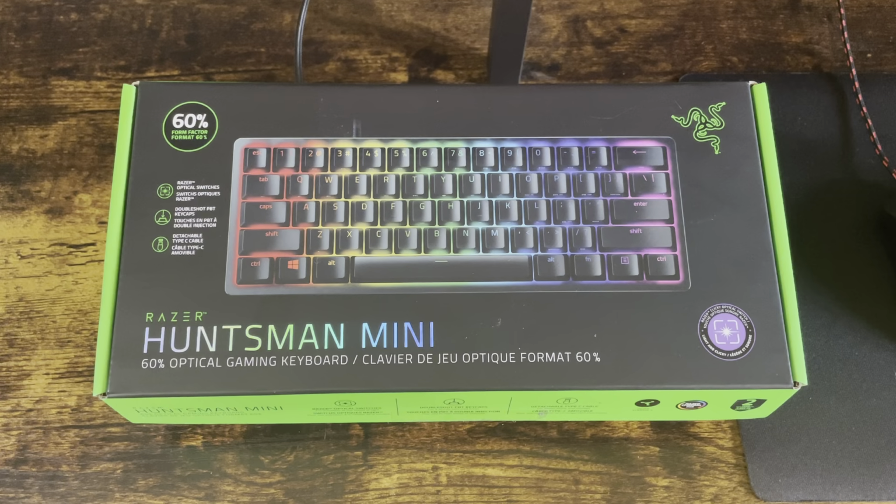What really drew me to this keyboard primarily was the layout. I had been looking for a 60% keyboard for a while. They're very, very compact. They take up very little space on your desk. And for a gamer who doesn't spend a lot of time typing, something that would be perfect for somebody like me. And that's why I got it. I wanted something that didn't take up a lot of space on my desk, but I could still game very effectively with. And in a lot of ways, it's probably the best keyboard I've ever owned.